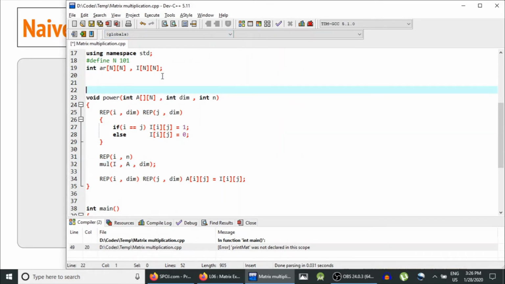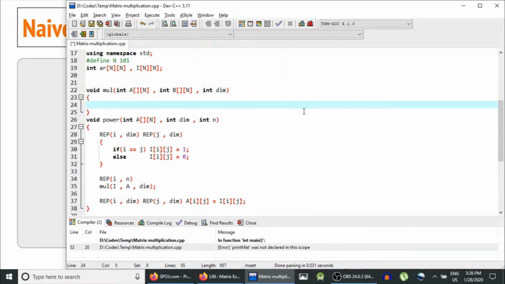The return type of course would be void. MUL int, let's say the first matrix to be A, and as already explained, I have to tell the number of columns, the dimension, and then let's call it B matrix and also their dimension.